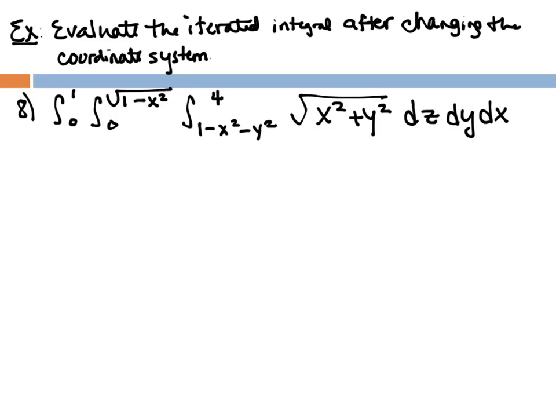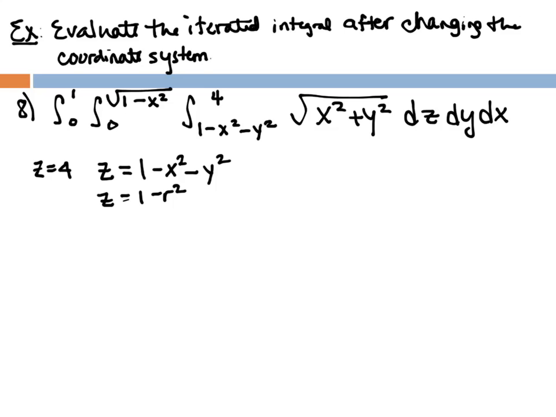So the first thing that I'd like for us to take a look at is the innermost integral limits. In particular, we've got one limit that says z equal 4, and the other limit that says z equal to 1 minus x squared minus y squared. So what will that piece become? 1 minus r squared, right? Good?